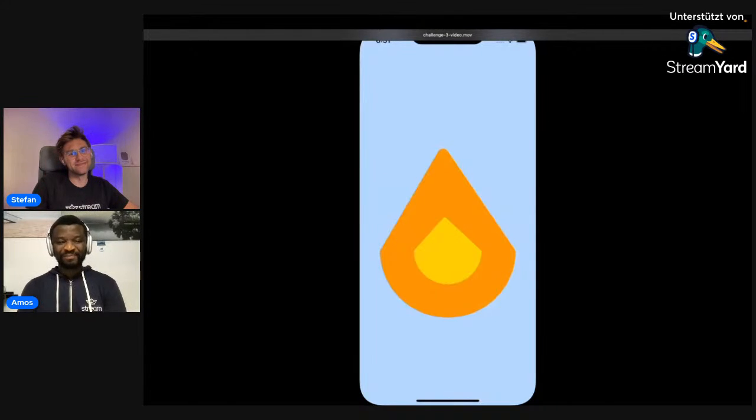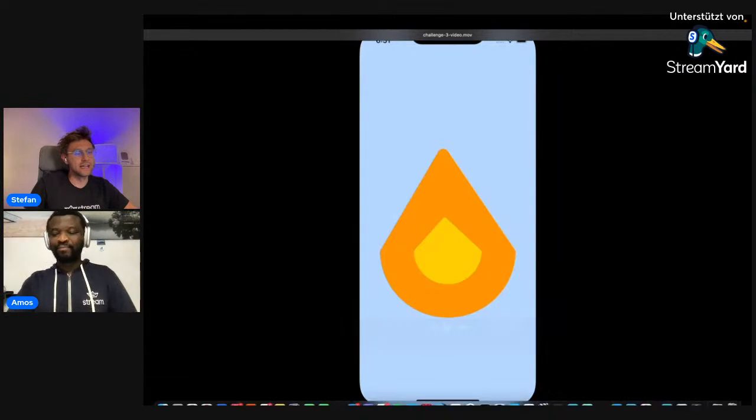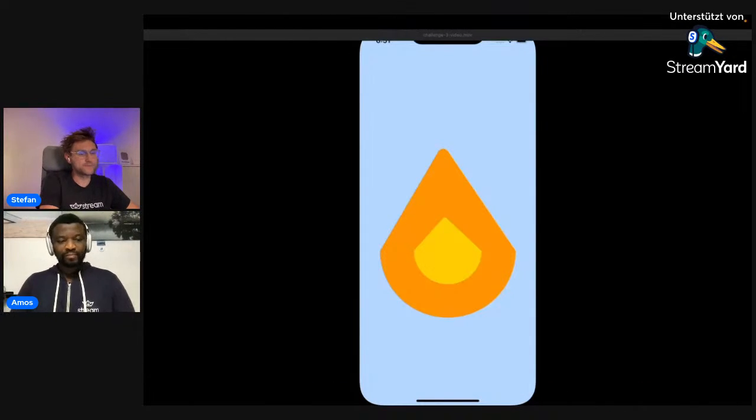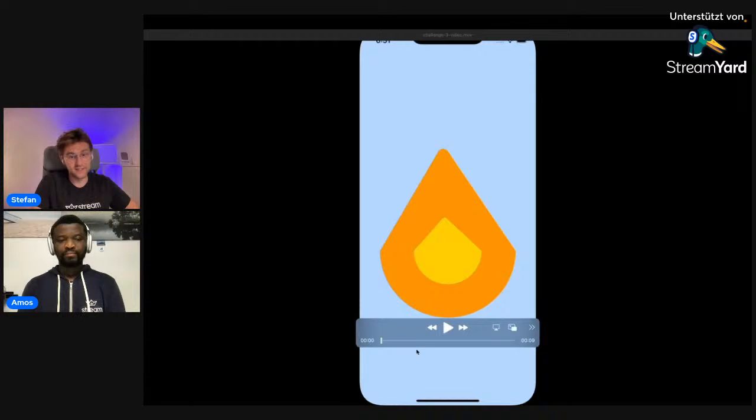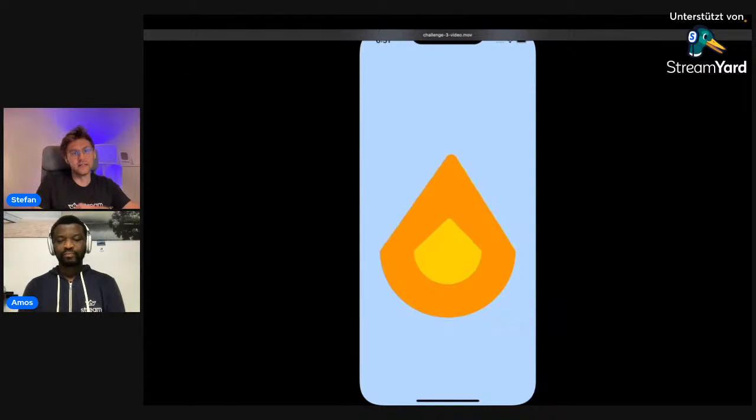Yeah, so we got the inspiration from this one. I think we mentioned this even from Duolingo, and it looks rather simple, but there's a lot of gotchas there.